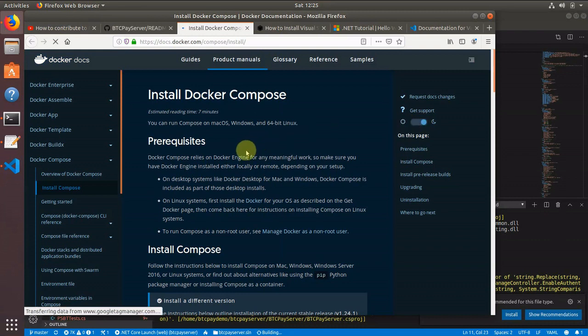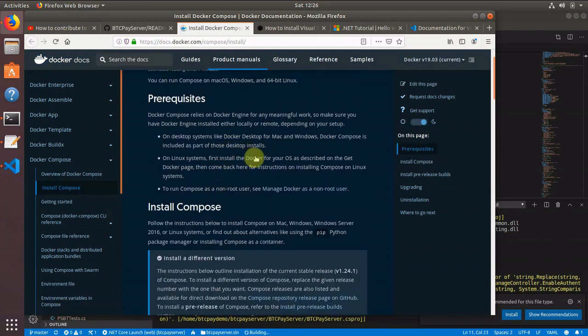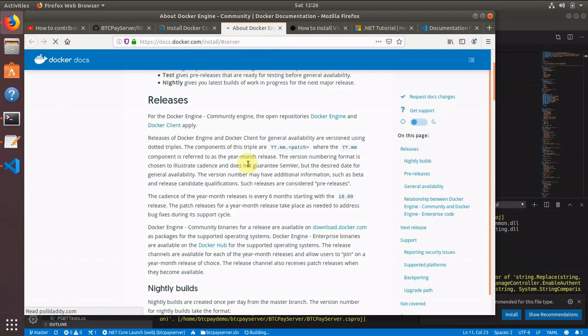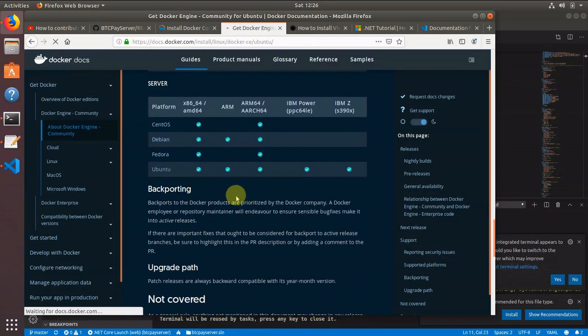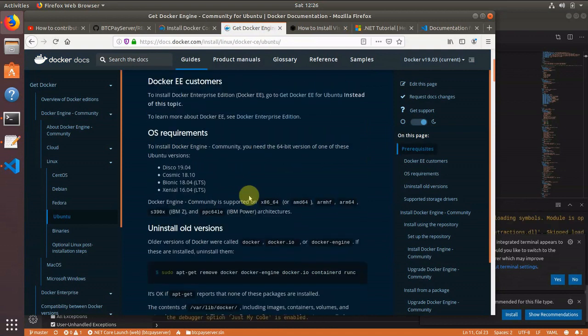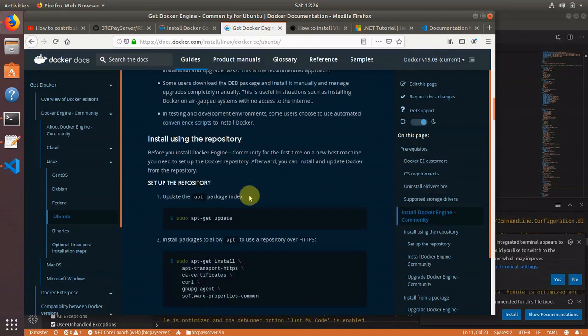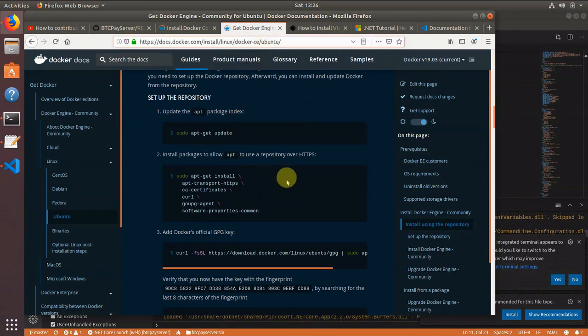Night mode, yes. And installing Docker Compose, first we need to install Docker. Ubuntu. And actually I think there is, I don't think, I know there is a way to install without adding Docker's repository.